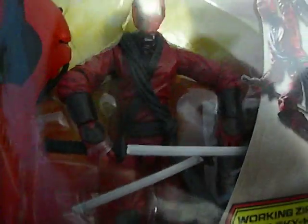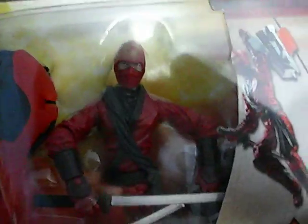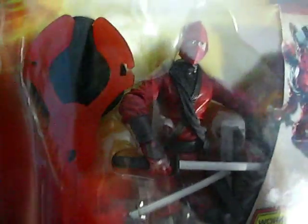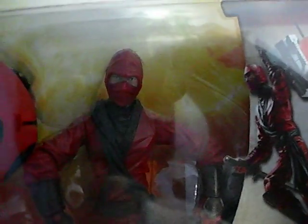Now, I must say, detailing is really added to this toy. Being a repaint of the rare G.I. Joe 30th Anniversary Storm Shadow figure, this is certainly a really nice guy. I think this is one of the rarer figures from the wave, and this was the only one I saw, as well as Cobra Commander and, unfortunately, the Cobra Trooper.